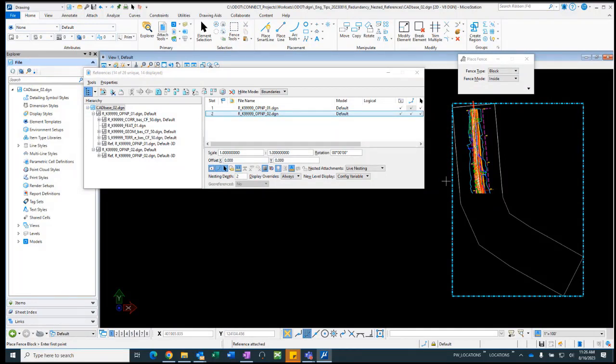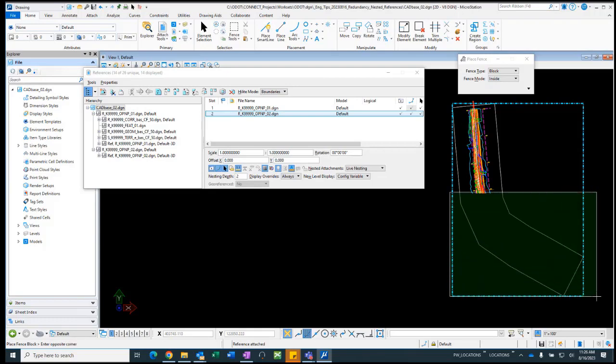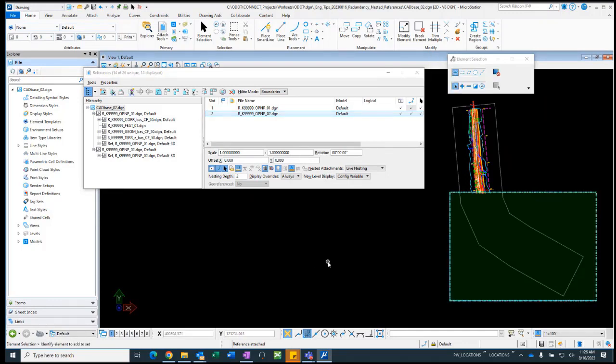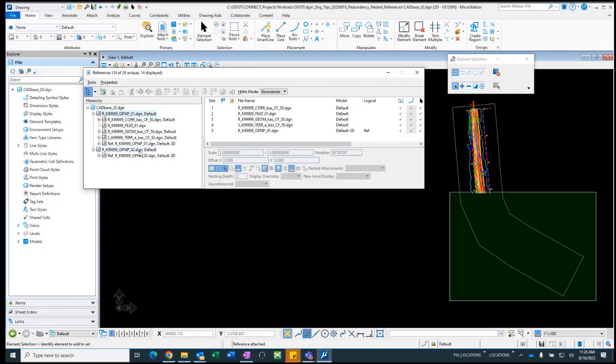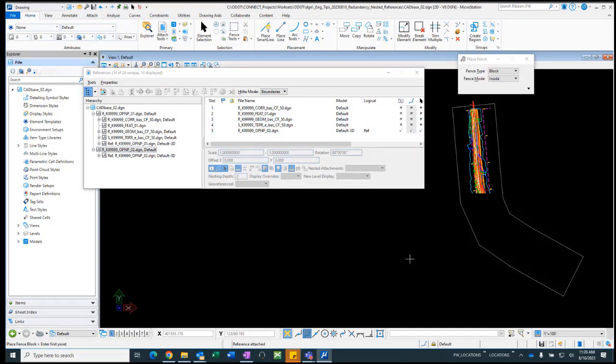I'm going to place it at the bottom. I can have overlap. It doesn't matter. The fence just needs to be different. I'm going to try to not have too much overlap. There's my clipping boundary for the bottom. Now they still look like they're redundant because I'm not seeing the bottom half. And they still appear redundant, even though I placed the fence. I need to take that next step of typing NE and reopening the file.